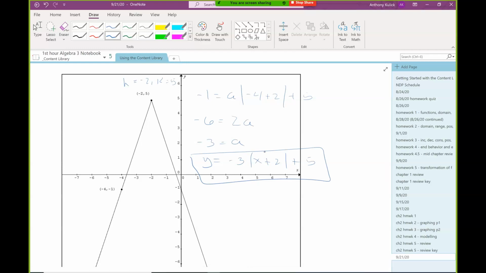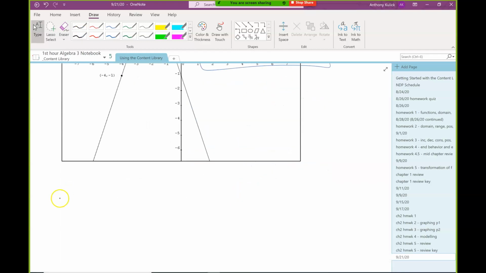And again, this is a reasonable amount of work to show in terms of a test or quiz question. That's plenty right there that we've done. You wrote down what you found for h and k. You wrote down what you plugged in to find a. And you wrote the final answer. Questions on this one? Okay. Is there any other way we could ask you to do a question like this? Sure, but it doesn't really change much.